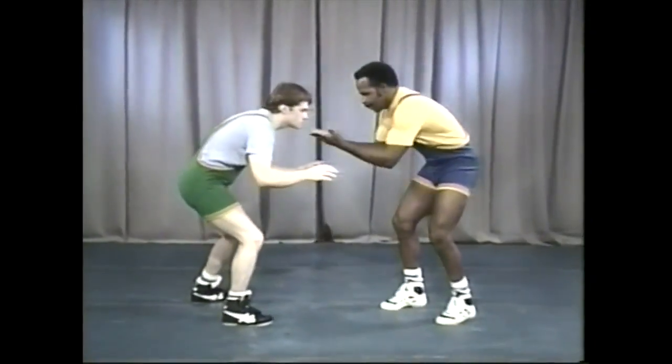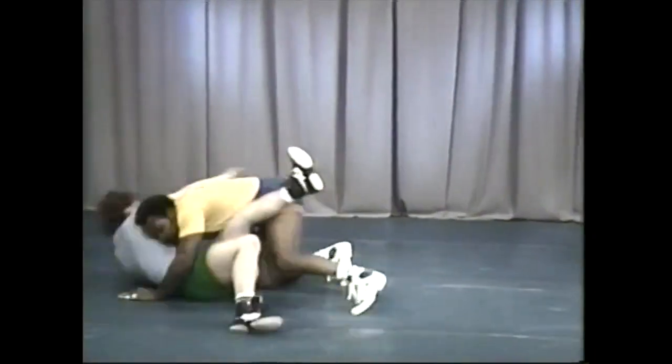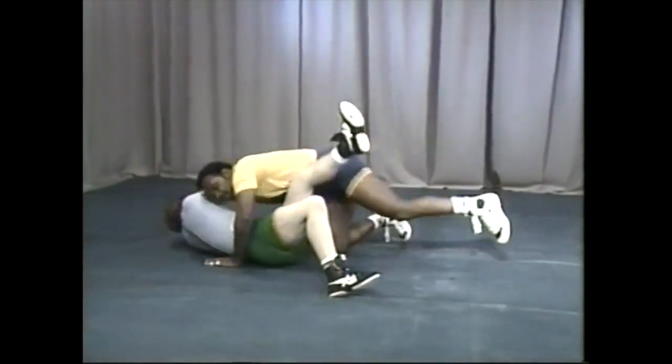The first takedown I'm going to show is a double leg tackle. A double leg tackle is good because you get control of his hips, and it's pretty easy to take a man straight to his back, okay? So in this situation, say the opposition reaches, post him up, get on the double leg tackle. Now from here, take him straight towards his back. Again, that's a three-point maneuver in freestyle.